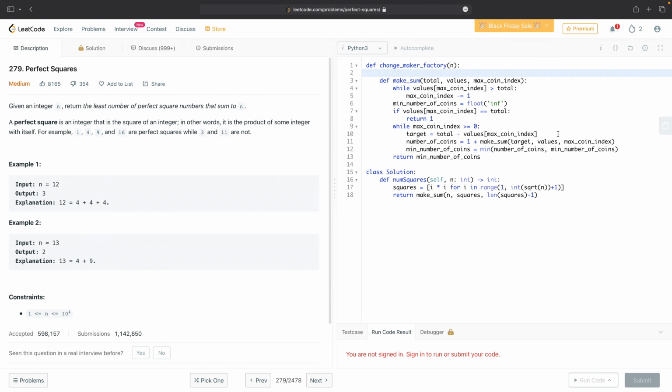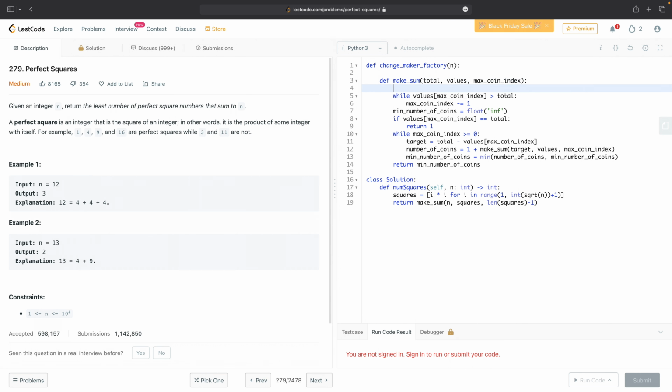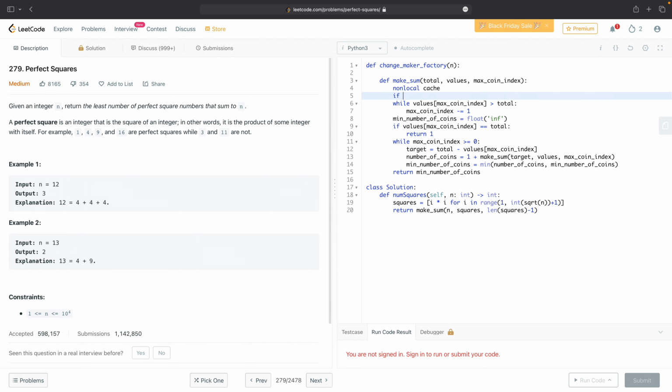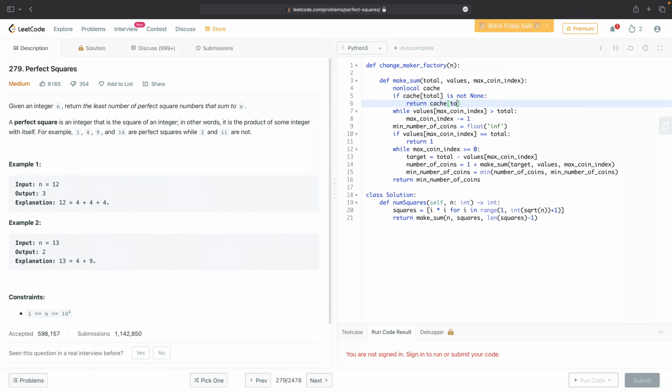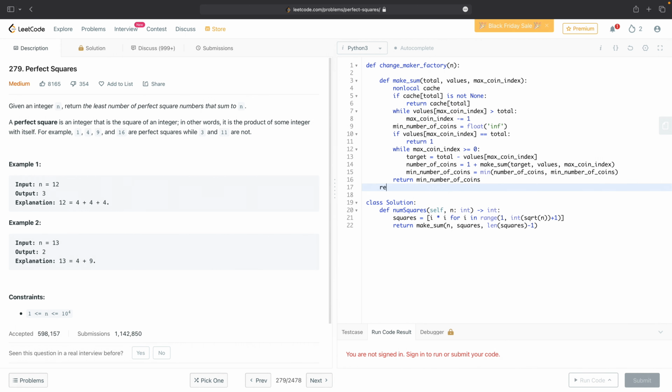And so what we want to do is we actually want to keep track of all of this. So I want to have a non-local cache. If cache total is not none, return cache total. Return make sum.